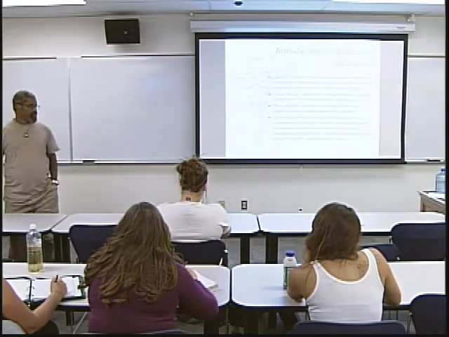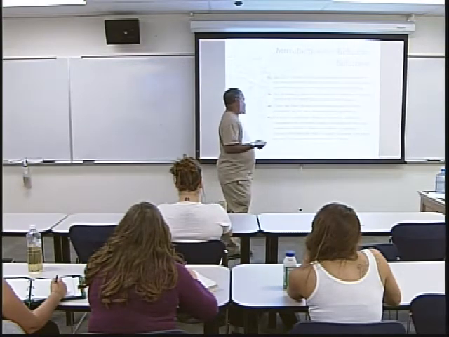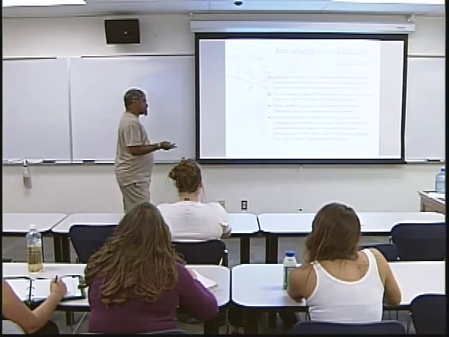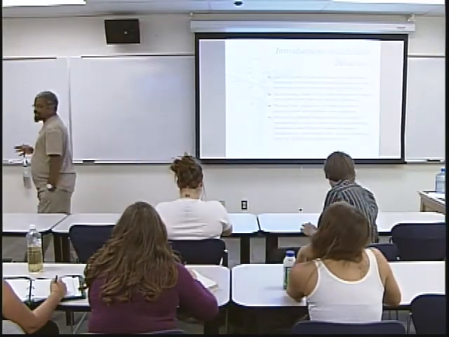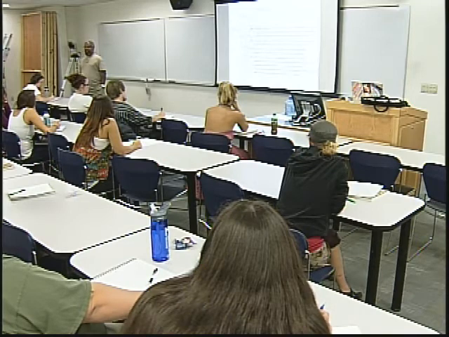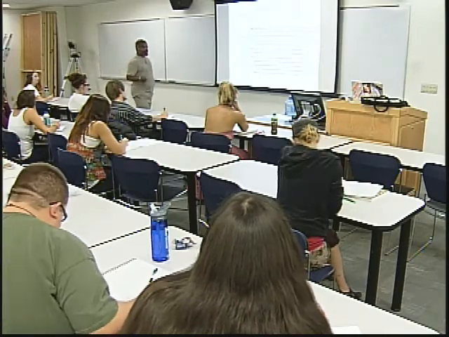So, providing a culturally competent, culturally proficient framework for what constitutes healthy behavior counters the generic mainstream approach, which actually promotes substance abuse by ignoring cultural protective factors. What I've also made clear is that living in mainstream American culture predisposes you to substance abuse, mostly because major addictions are supported throughout our society, because people make money from it, and they want you to consume without thinking about it, without questioning.